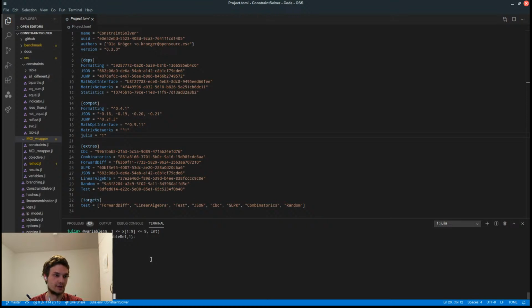And then we can add the constraints. So for example, x in... Some of the constraints are so-called set constraints. So we have the variables, and we have a set.